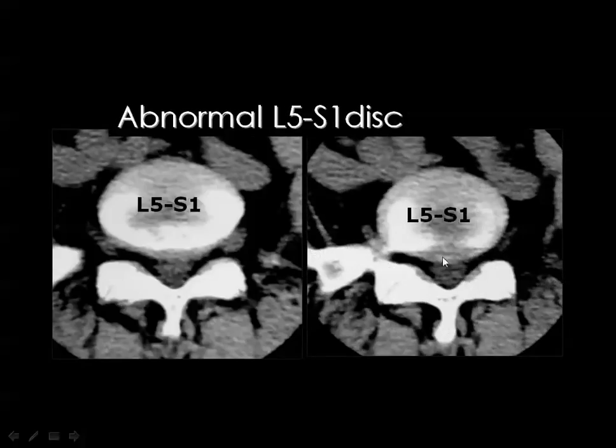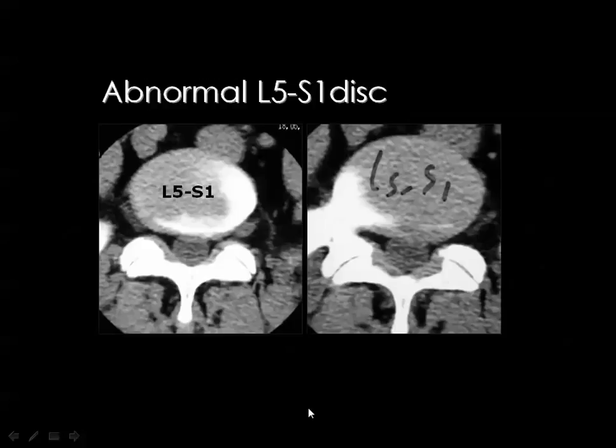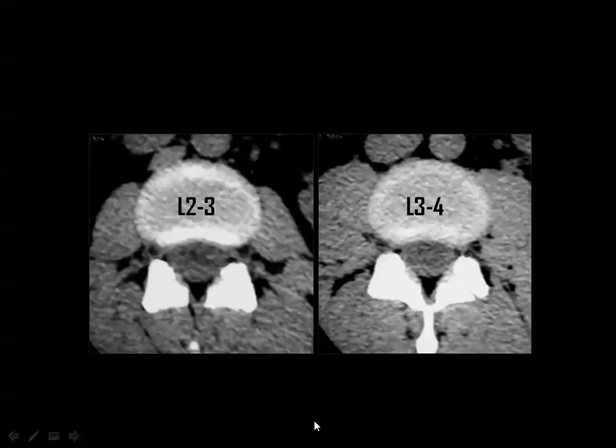Then I give you an example. Look at this L5S1 disc and you can see that the posterior border is convex. Then you go to the next section and you see that there is disc material inside the spinal canal, and this disc is abnormal. And this is also an example of an abnormal L5S1 disc. At the level of the disc, you see convex posterior margin, and in the next section you can see disc material inside the spinal canal, and you consider it an abnormal disc.